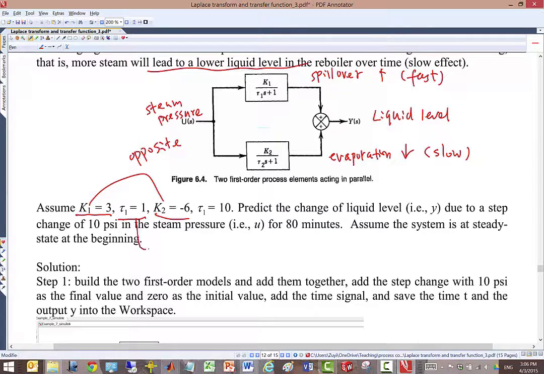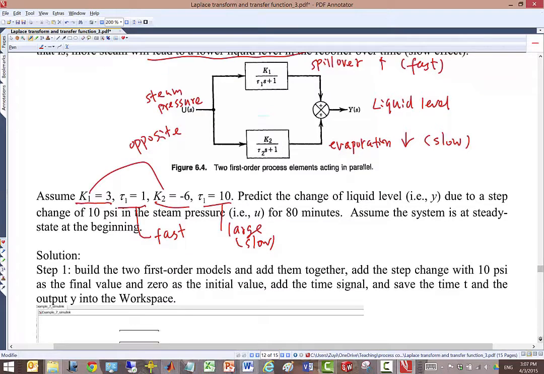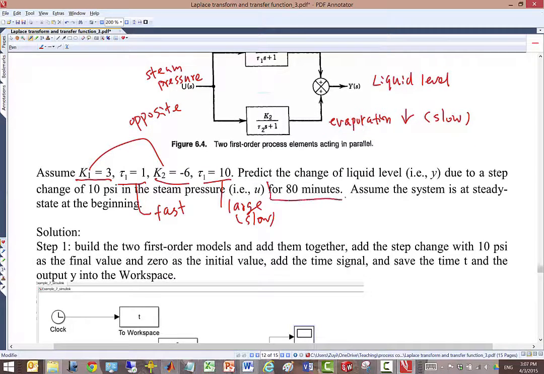And tau 1 is small, very fast. Tau 2 is 10, is large, slow, right? So based on that, we might have the inverse response, right?